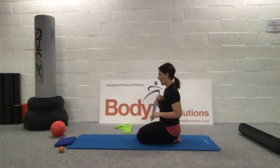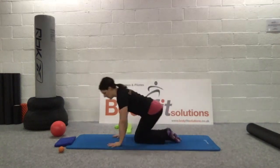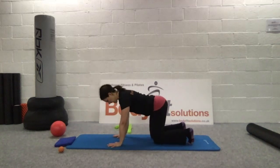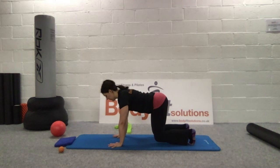I'll show you the option without the roller. And even if you felt the shins were just not liking it today, then you can do this option. Okay, so toes tucked under. So get back on your roller if you are using the roller. Take a breath in. Bring the roller in or hover the legs off.